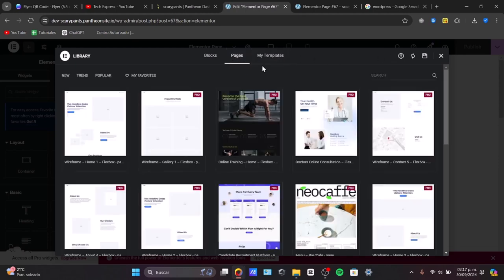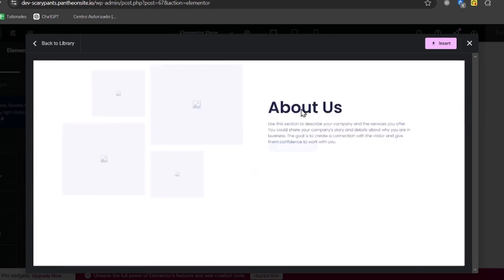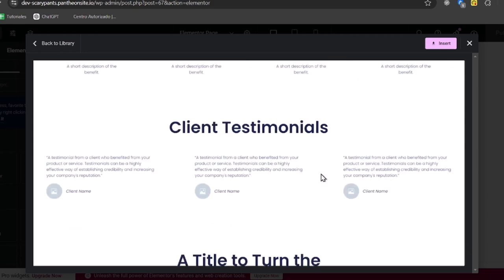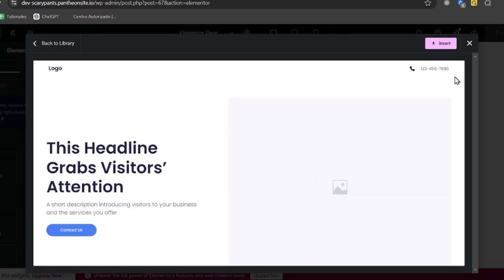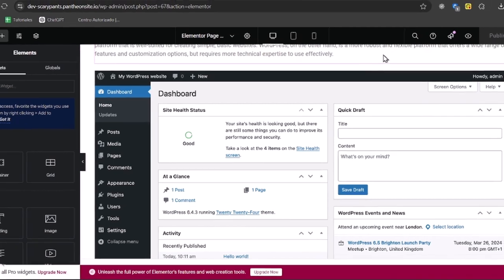The other solution is to go into the library of Elementor, and here you can focus on pages. In pages, you can look for a blog section that can help you to start not from scratch. For example, here is one template that we could have used, which in this case has the headline, about section, the services, why to choose them, whatever. So whether you're using the manual version, the free version, or a template to generate blogs, these are a great way to generate elements with the Elementor inside WordPress.